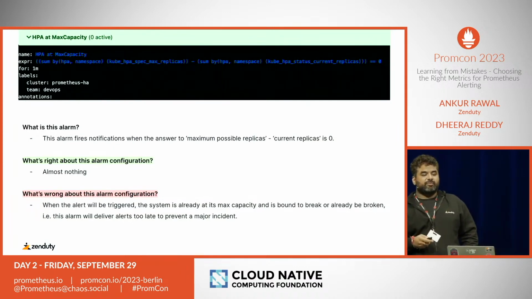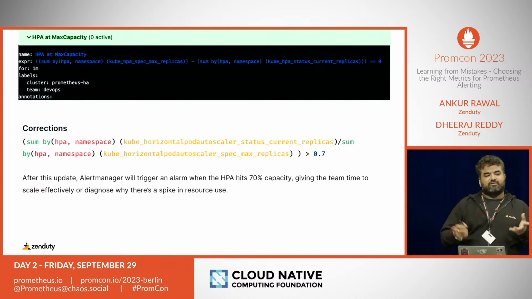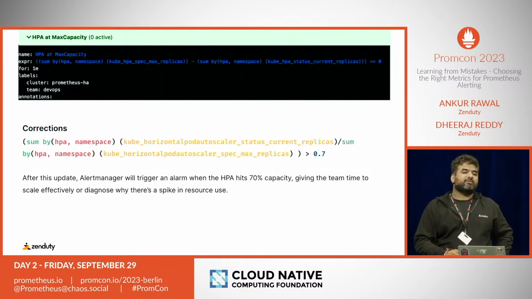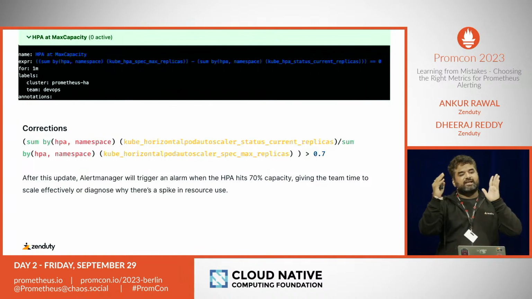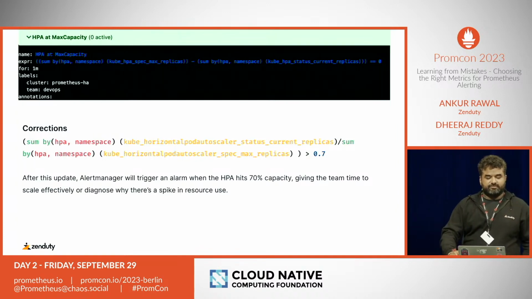So the ideal way would be to set it in the right way. We did our research and we have configured it as 70%, but yes, it could actually vary from 65 to 75% based on how fast your scaling happens, right? But you need to keep it under 80%.